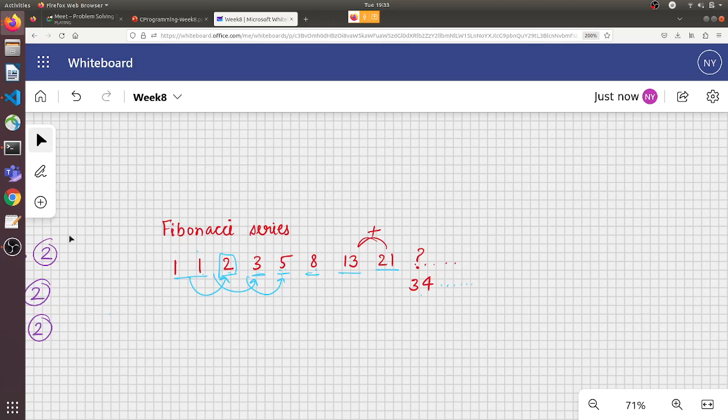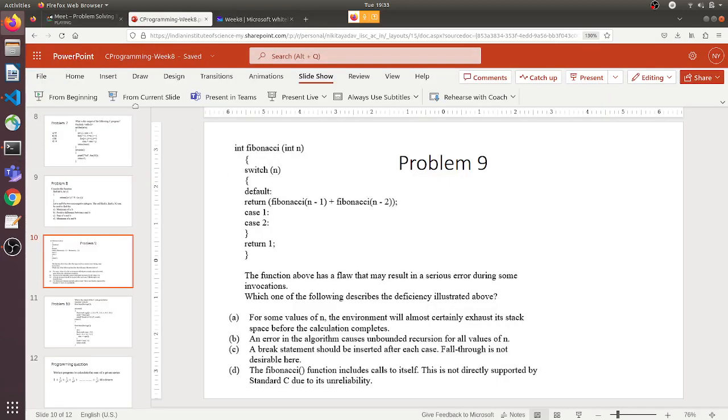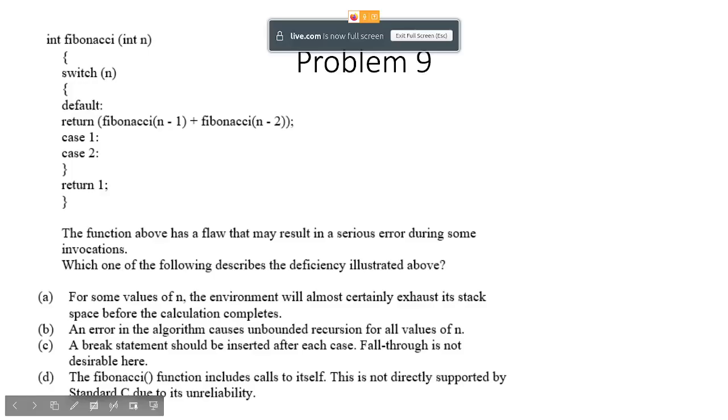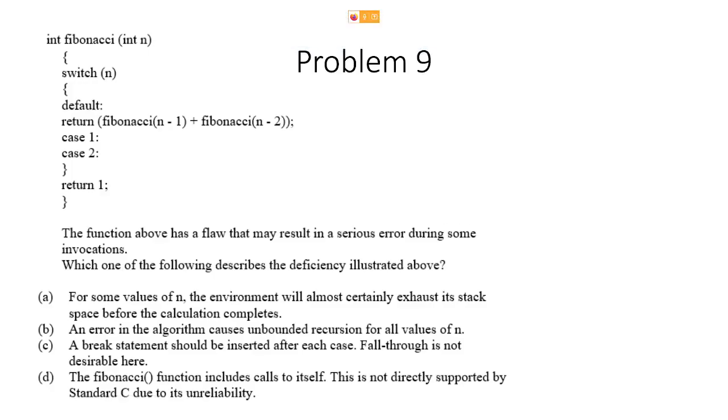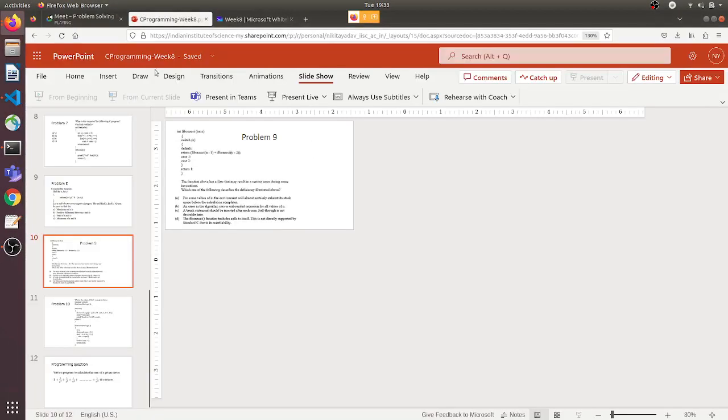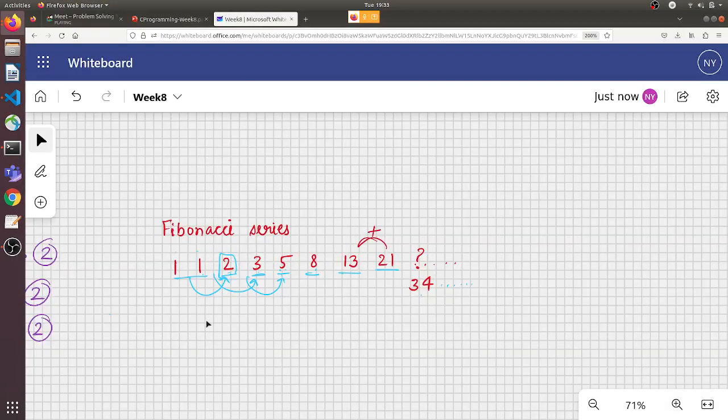Yes, ma'am. Okay. So now this is a program which is given to you in this problem to generate the nth Fibonacci number. Let's say this is the first Fibonacci number, this is your second Fibonacci number, and let's say I ask you, tell me the Fibonacci number 50. How will you find that? So how will you find Fibonacci number 50?